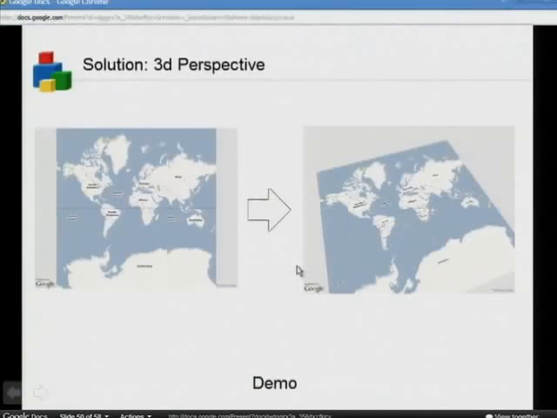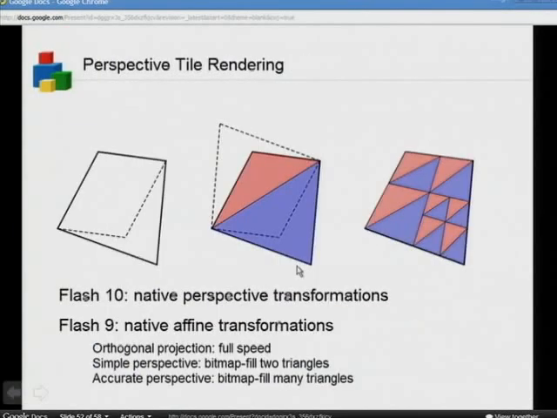So it's pretty nifty. And we managed to do this both in Flash 9 and 10. Flash 10 actually has native 3D, so it wasn't too difficult to do it there. Well, too difficult would be... The engineer is here, and he doesn't really think that was an accurate description. But in Flash 9, we had to create our own technique for doing it. And you can talk with Mike if you're curious about the crazy math that he employed to do that.